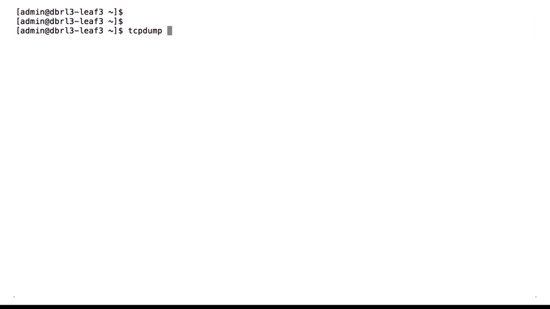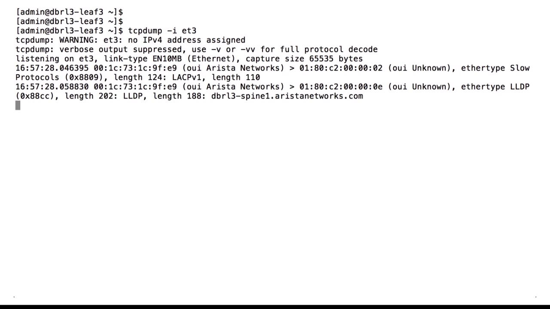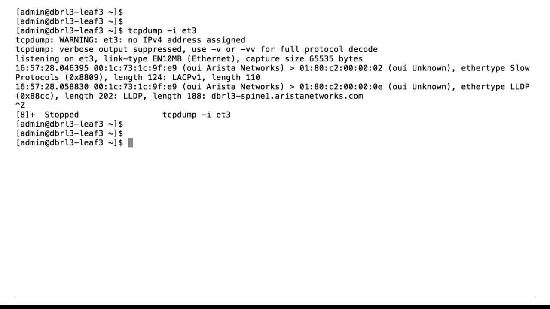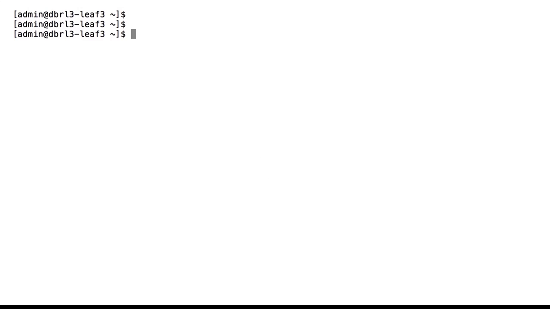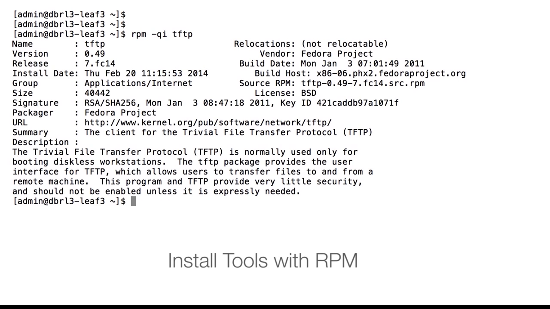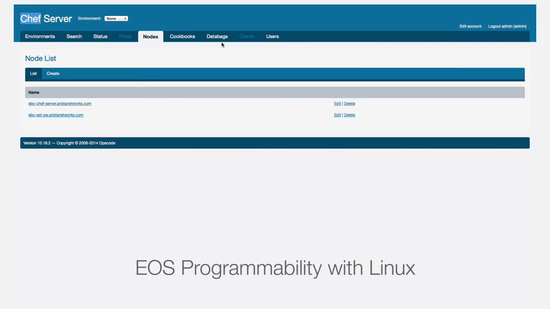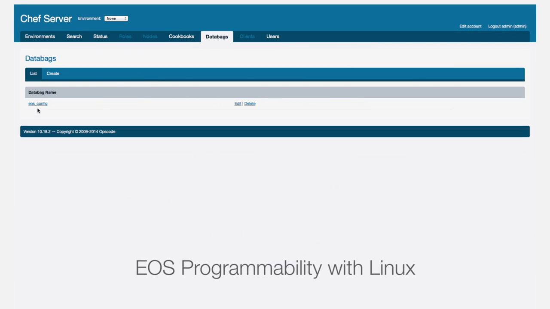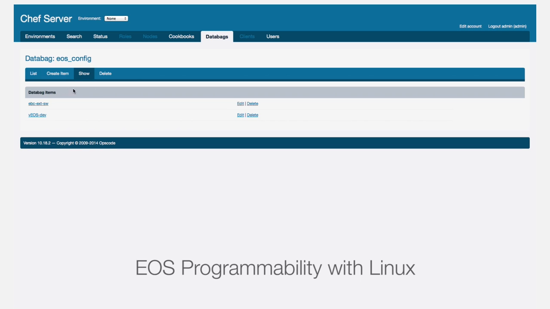Standard Linux networking tools work right out of the box, such as ifconfig, ping, tcpdump, and sshd. You can also install tools and services through RPM packages such as dhcpd for a DHCP server, named, sendmail, MTR, and many more. EOS runs existing open source software and third-party applications.